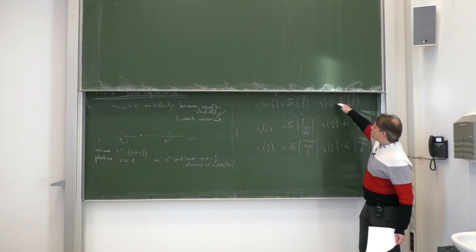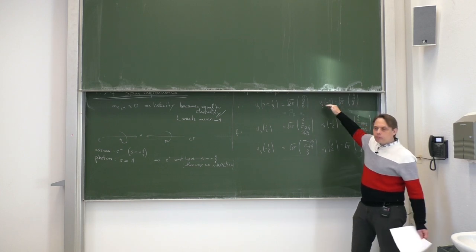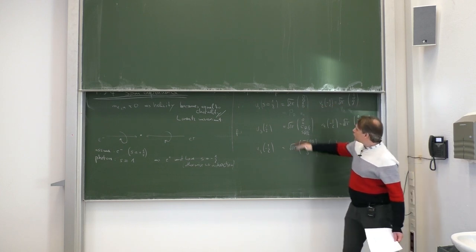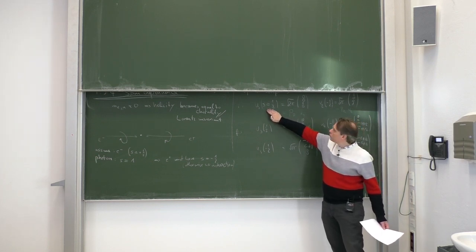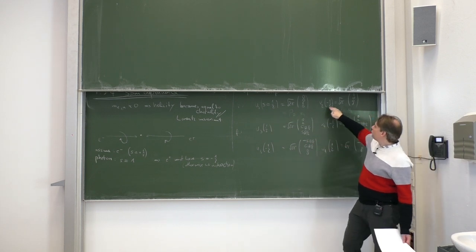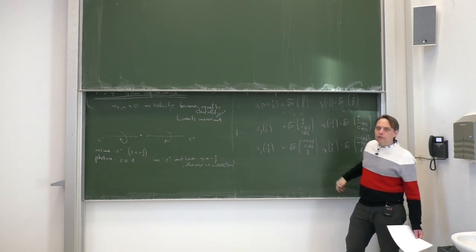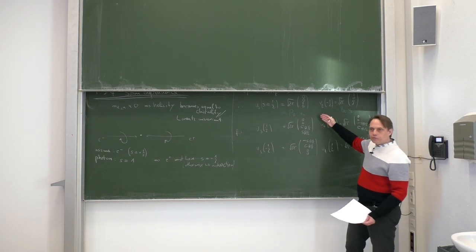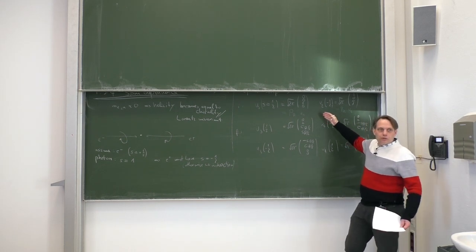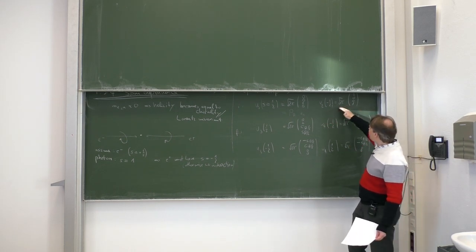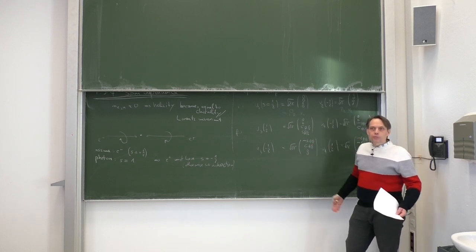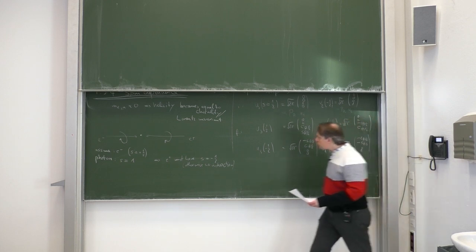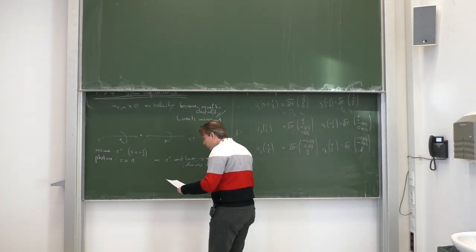So, I've already written down here the appropriate spinors for that situation. For example, in the initial state, we have an initial state spinor for an electron with s equal plus 1/2 and a positron with s equal minus 1/2. That will give a non-zero result, and you can check it yourself as an exercise. If you assume the opposite, then you will just get 0 from the Feynman diagram. Okay, so we know that.